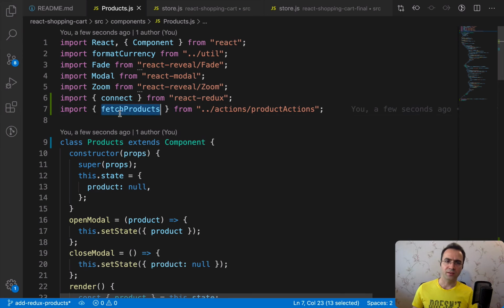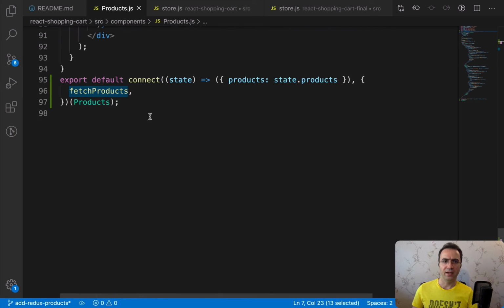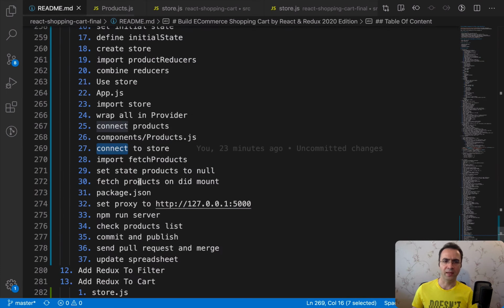That's good. I just imported the fetchProducts action right here, and here are the changes that I have made inside the product.js. Let's go back to the plan.